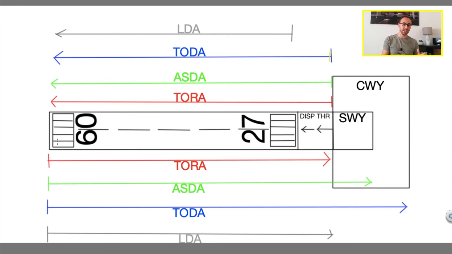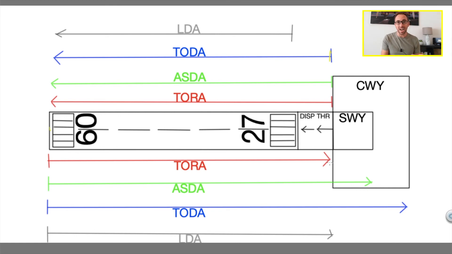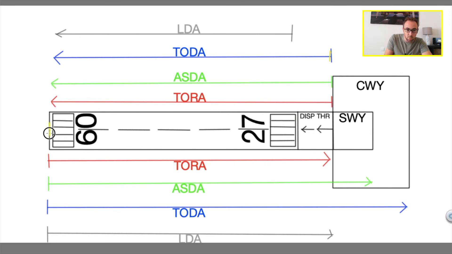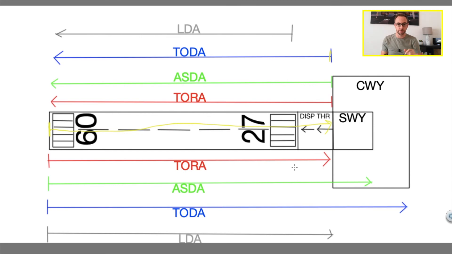The last one is the Landing Distance Available — LDA. The landing distance available is the distance available for landing, normally from the threshold all the way down to the other threshold. In case you have a displaced threshold, you can use that area to stop the airplane, but you cannot land into the displaced threshold area. For runway 27, the LDA starts from the threshold all the way to the end of the runway. For runway 09, the landing distance will start from the threshold and go all the way to the displaced threshold, because you can use the displaced threshold area for stopping the aircraft, but you cannot do the touchdown on it.